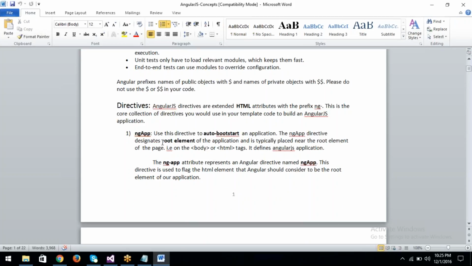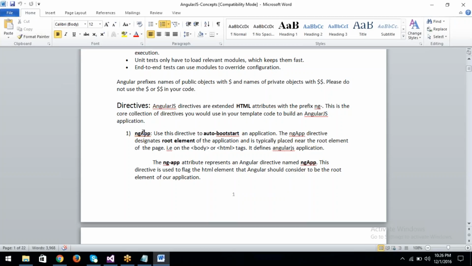The ng-app directive designates the root element of the application and is typically placed near the root element of the page. Root element means the body tag or the HTML tag. Anywhere we can place the ng-app directive to define the AngularJS application.